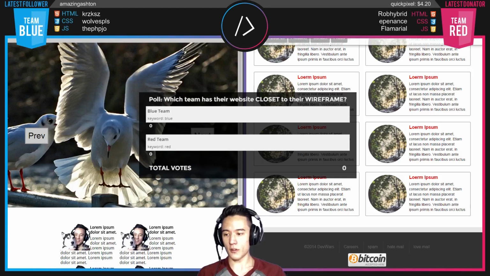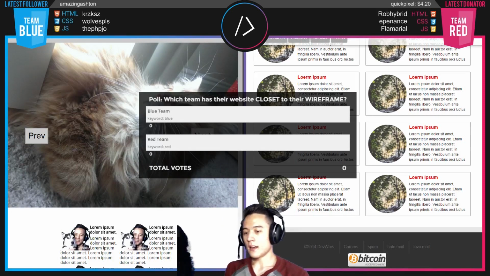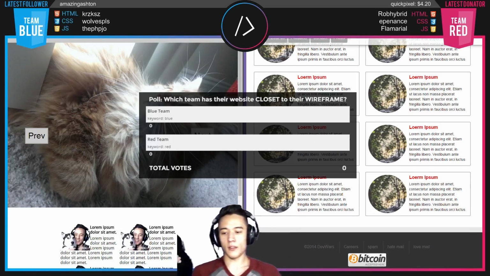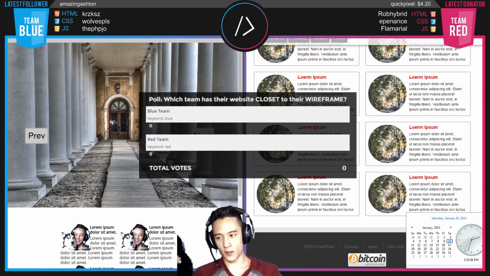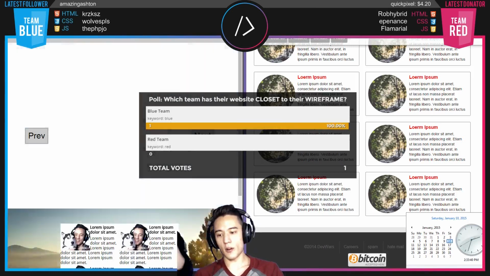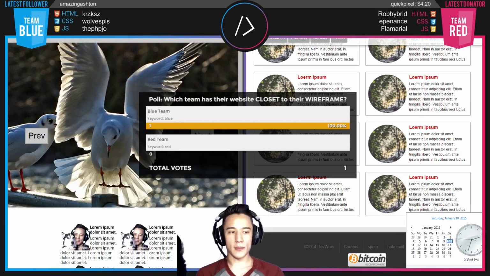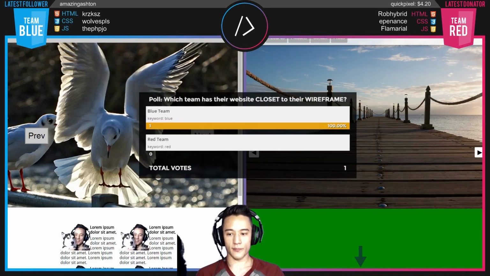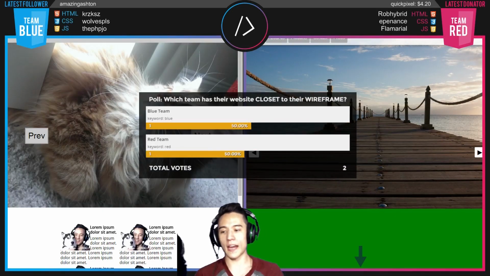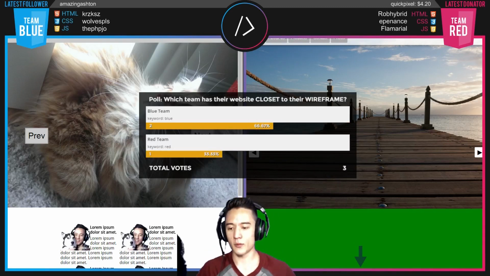So in order to vote, all you have to do is type blue or red in the chat, and that's gonna count. Your vote's gonna be accounted for. As soon as I see the first vote on the screen, we're gonna start the timer, and you guys are gonna be voting for 2 minutes. Okay, the timer is set. So 2 minutes from now, we're gonna stop the timer, and whatever team it is wins. Just for this category. We do have other categories as well.